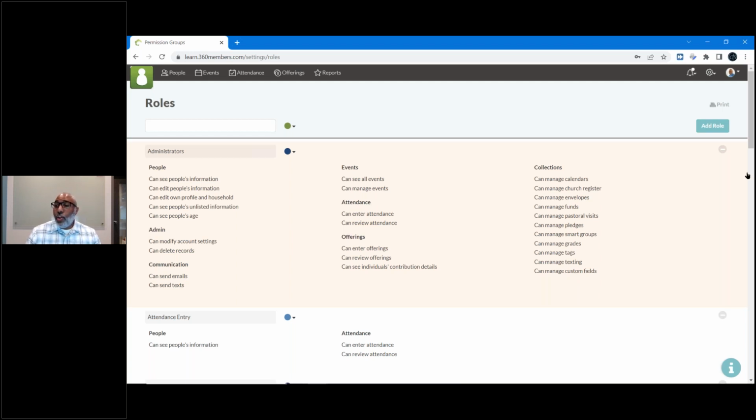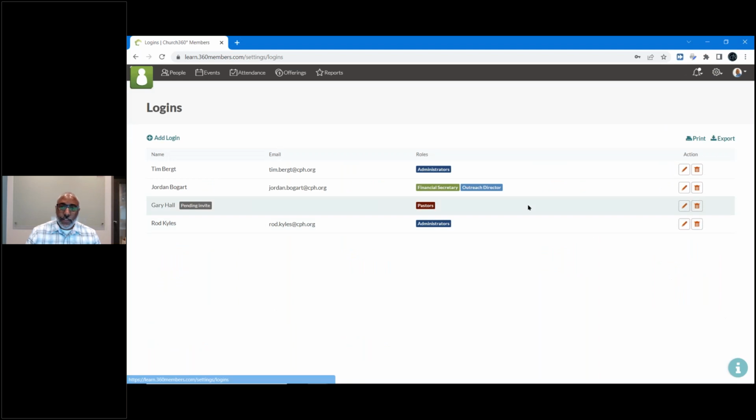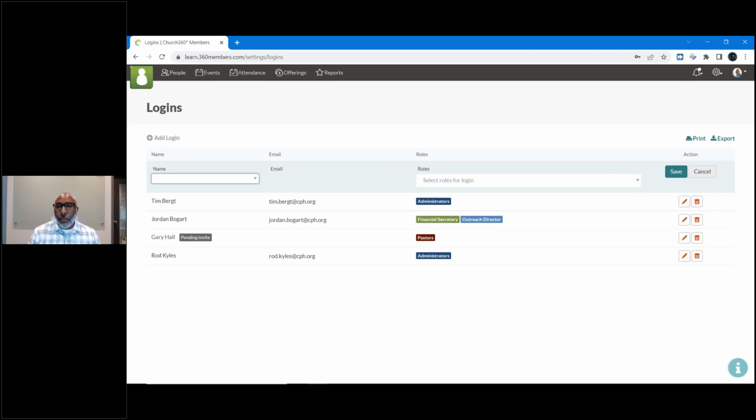So let's go back to logins. I'll go to the gear and go to logins. To add a login, you'll click add login here at the top, and it'll pop a row into your grid, the space below here. And you'll select the name of a person who's in the software. So I'm going to invite my associate here, Taylor Brown, to the software.